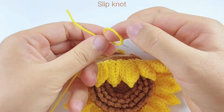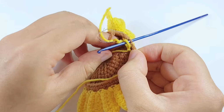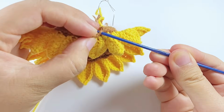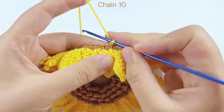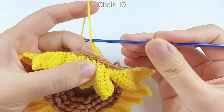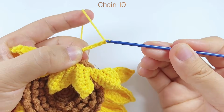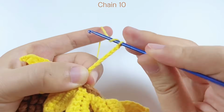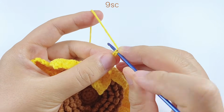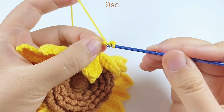So we still find yellow yarn and make a slip knot. And we connect our yarn to the main body and pull through the yarn. Do not count this one as a stitch. Here we work 10 chains to get bigger flower petals than the previous round. Still need to find the second space from the hook and work single crochet. And we work 9 single crochet in each petal.